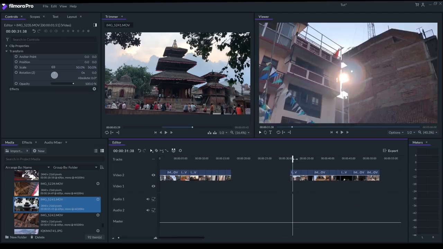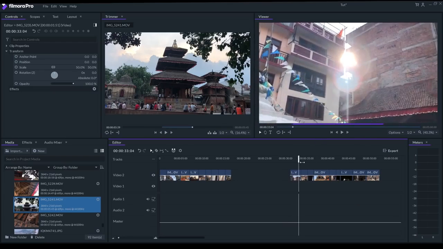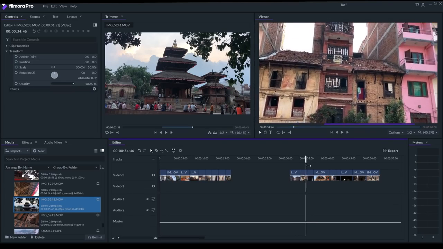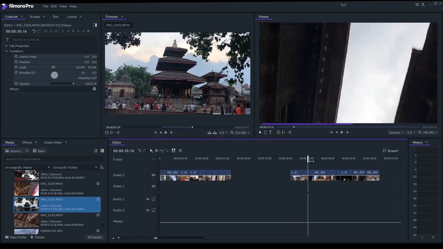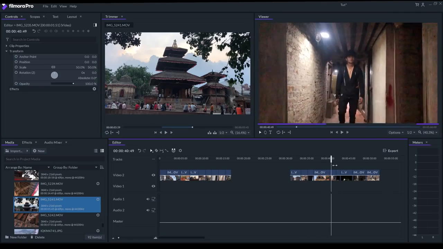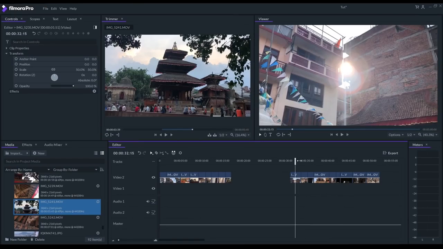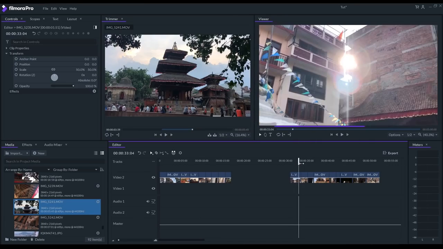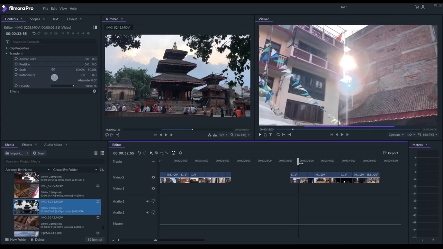And in this sequence the camera is panning from up to down, so up to down or down to up. So what I can essentially do is I can just reverse the shot and create that up to down motion. So this is down to up, to down, up to down, down to up. So what I'm going to be doing in the final sequence is speed ramping the start and the end. So once I speed ramp both ends, I'm going to get that really smooth up to down motion.